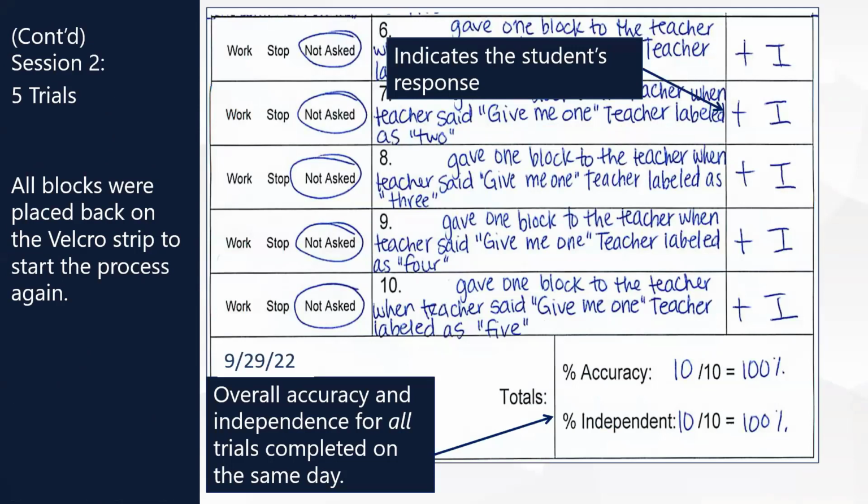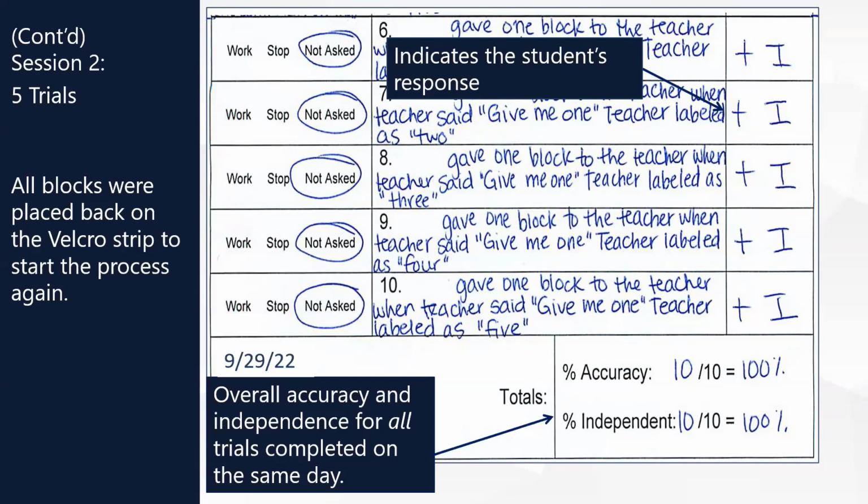So you can look at this sample and see exactly how the accuracy and the independence was calculated. And if this teacher was including this work sample on her data chart, she might write some kind of a brief description that might say something like, the student gave the blocks to teacher 1 at a time as the teacher was counting during a tabletop activity.